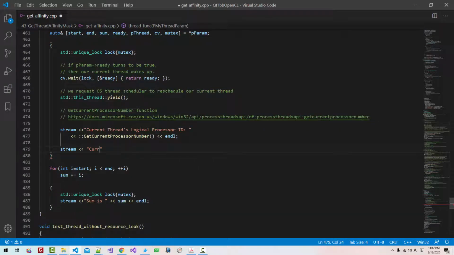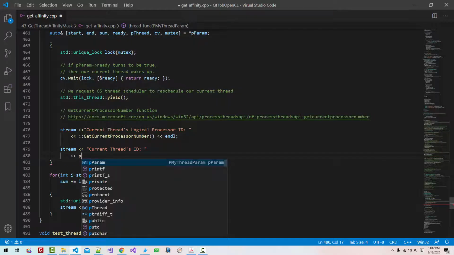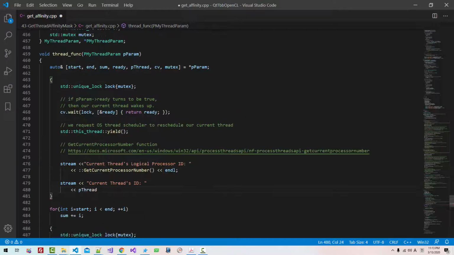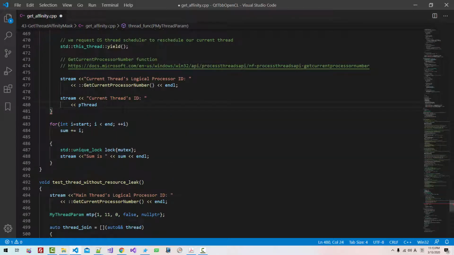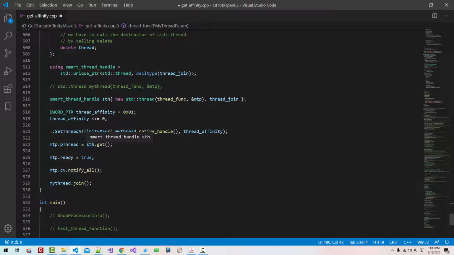Stream current thread's id, pthread. We extracted pthread, this thread, through this parameter. It has get_id and there. Okay, now at this point we don't need it.